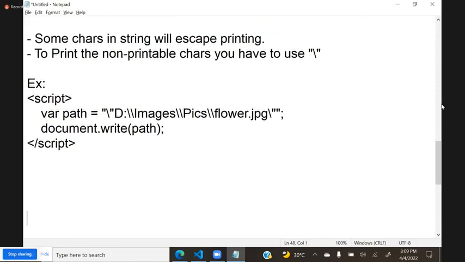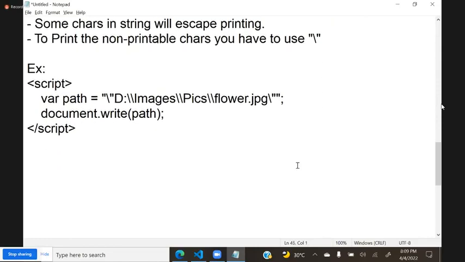Next, very important: we learned how to present a string, means how to design a string. Now, JavaScript provides several formatting methods.